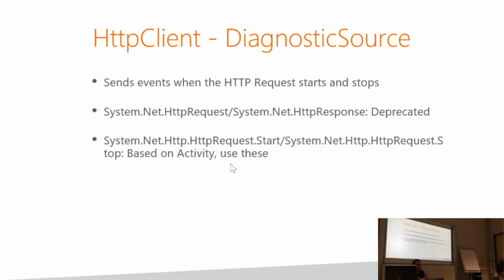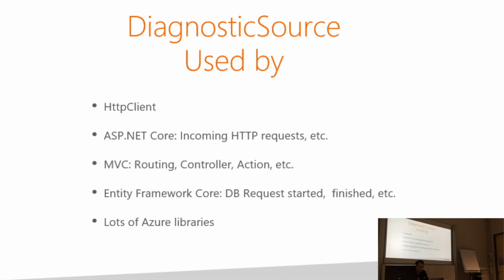It actually sends two pairs of events. There is a System.Net.Http.Request and Http.Response, and then there is this other one, System.Net.Http.Request start and stop. These ones are deprecated. So if you debug this stuff, you can find really strange stuff. Basically, these are the old ones, those are deprecated, and these are the new ones that are using my sample application, and those use activity behind the scenes, and we will talk about activity in a moment.